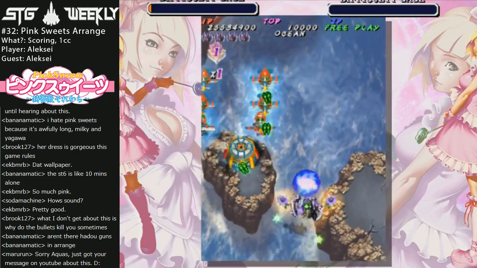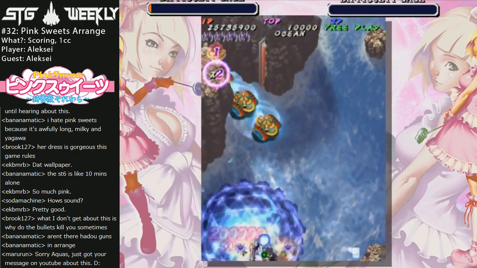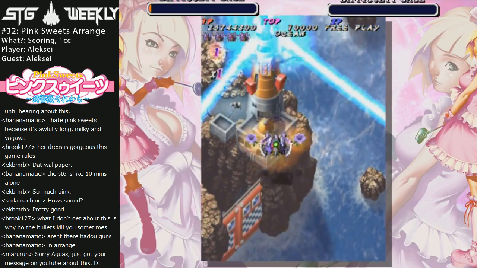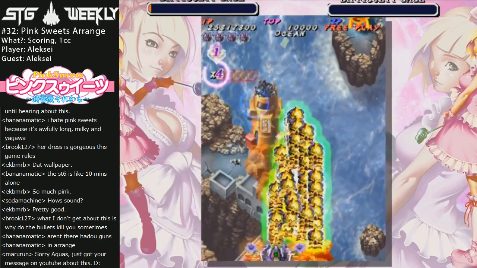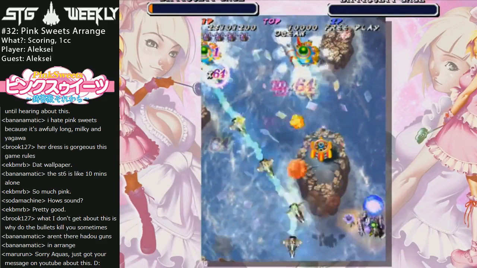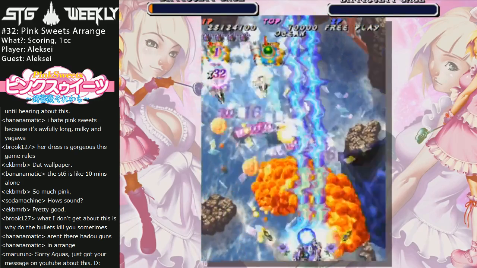Okay, and here I didn't do it the best way, but there's an example of the blue 200,000 point ground item, and on this tower, again, if you don't destroy it all the way, it has a red rose, which was 100,000 points.